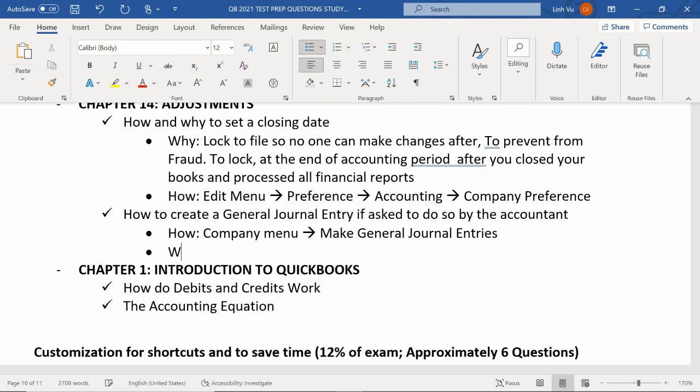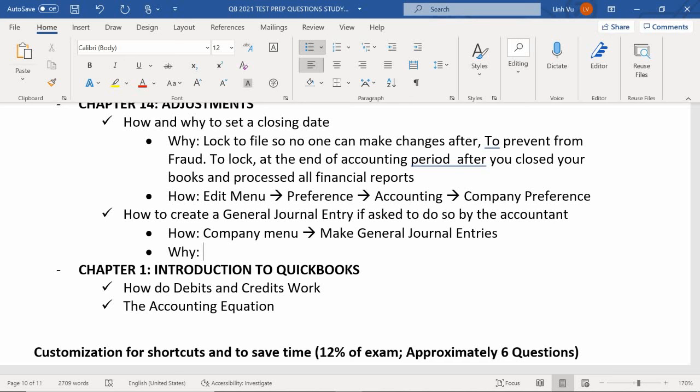Why do you need to make general journal entries? So to track all the journal entries in a separate register.